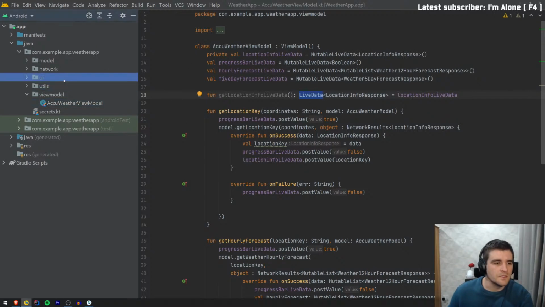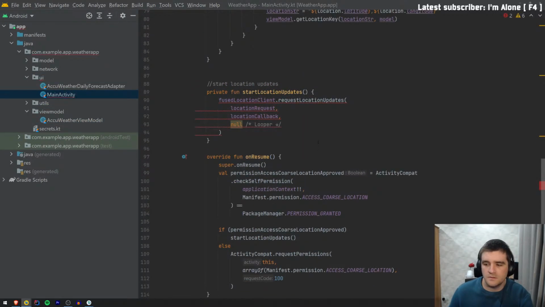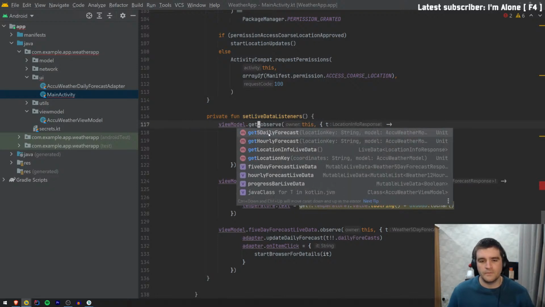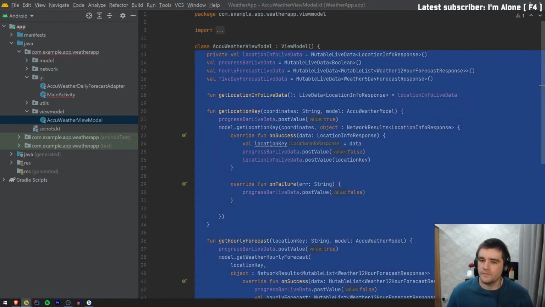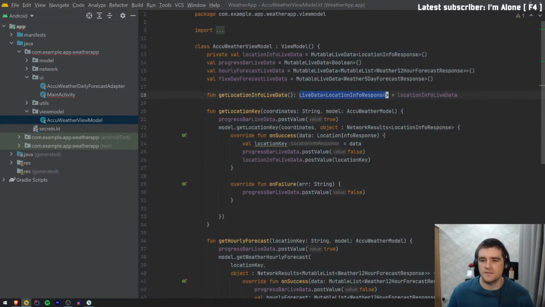And then on the activity, I would just have to change that. Yeah. Since only this class updates the live data, it can be private, and then you have a function that you specifically say the type is a normal live data.